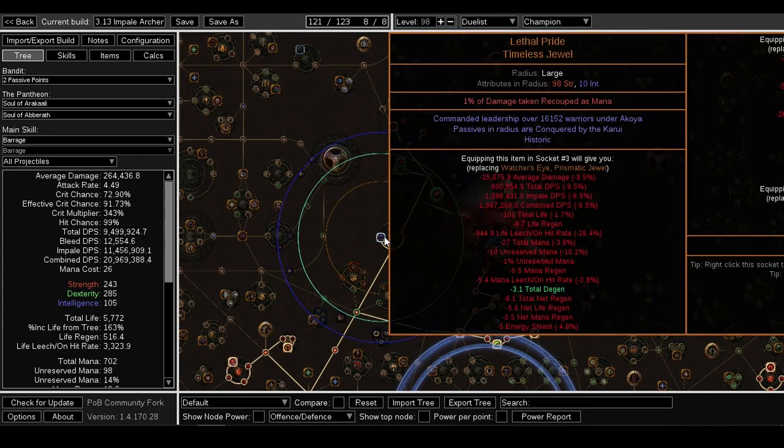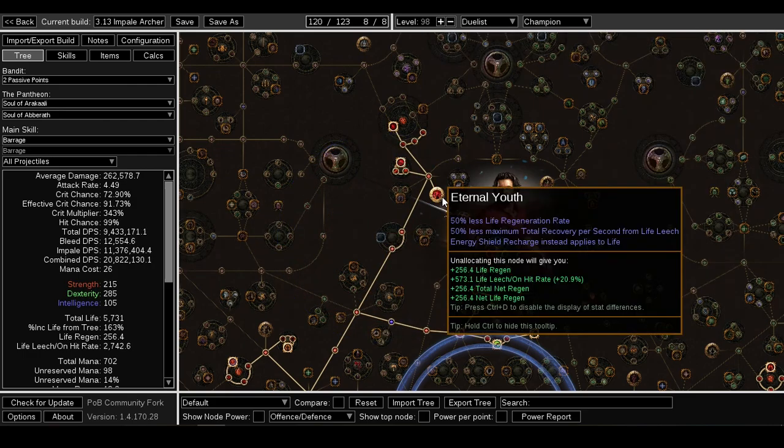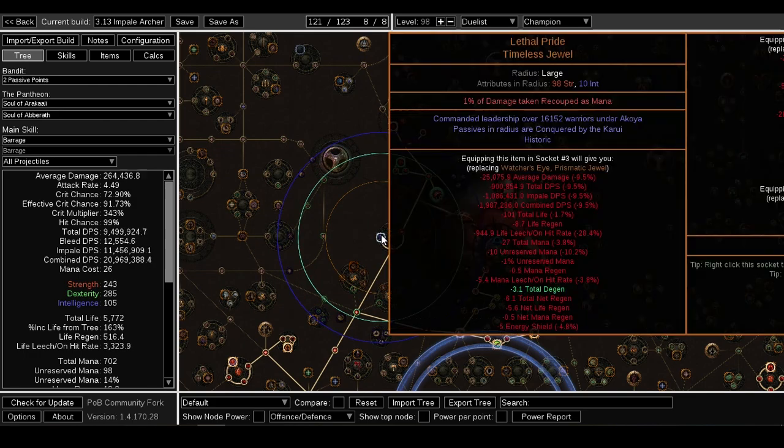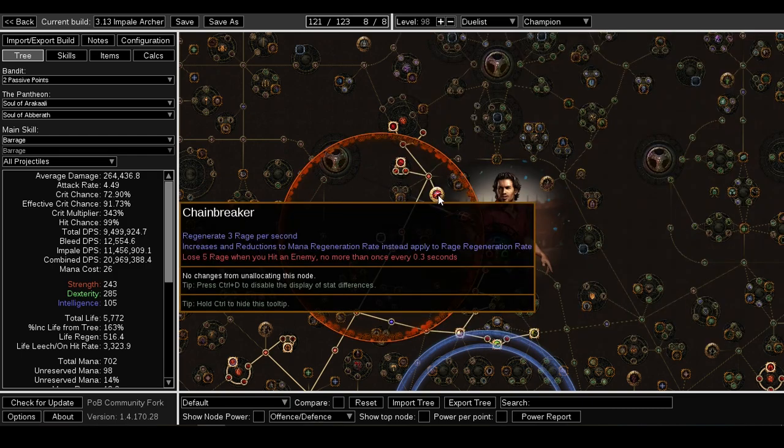Little Pride with Ekoya Commander to get Chain Breaker. Normally this isn't Chain Breaker, so you need this exact jewel. The number doesn't matter if you are a new player. That's 16,000 whatever, doesn't matter, just type Little Pride, type Ekoya, and that's it. So you can get Chain Breaker.